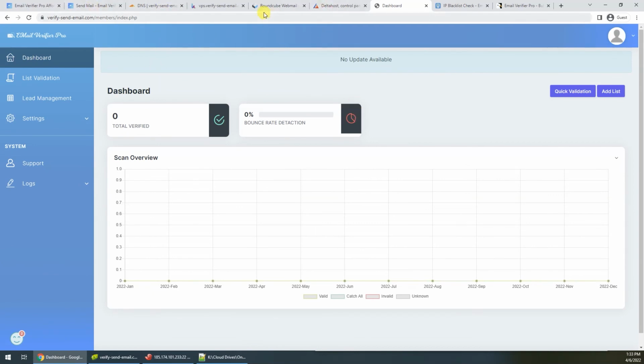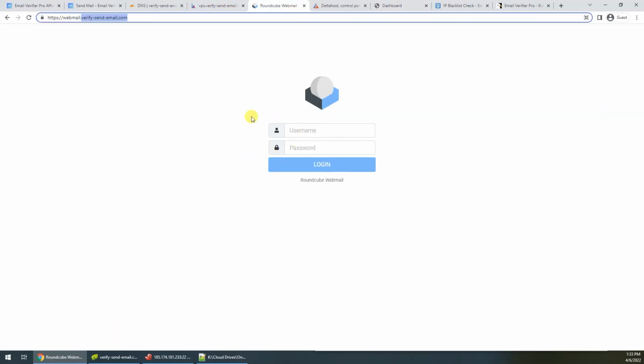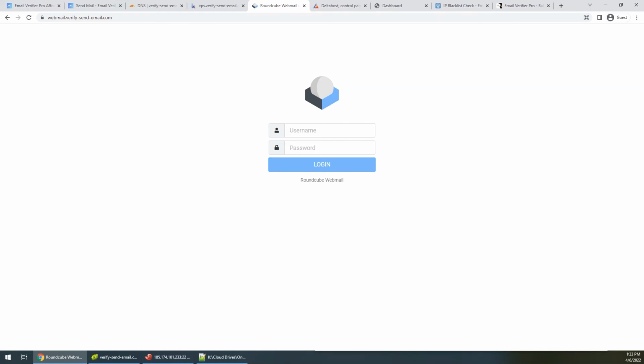One more thing I haven't done yet: as you know, I have created 2 emails on my webmail account, and I have to make sure that my email DNS system is properly configured. So I'm going to send an email to mailtester.com. Let me check. I wonder if the access is correct.